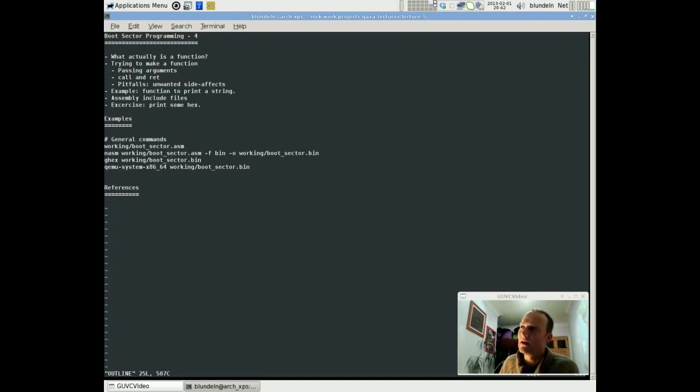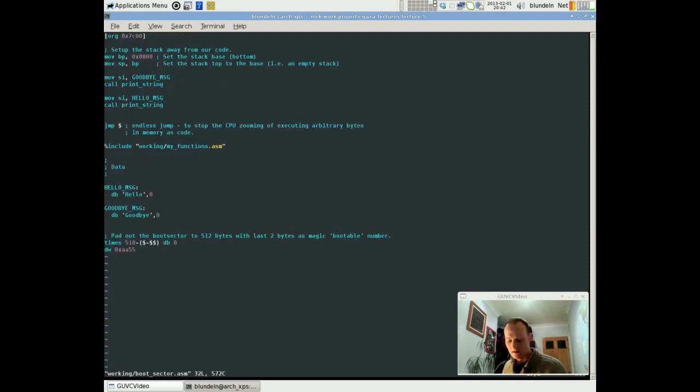Some hints really for that. If you're writing a function that prints hex, it would be good to reuse your print string function.